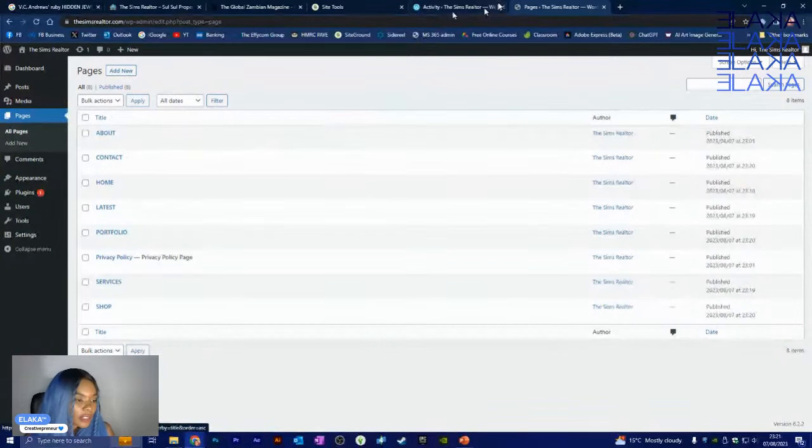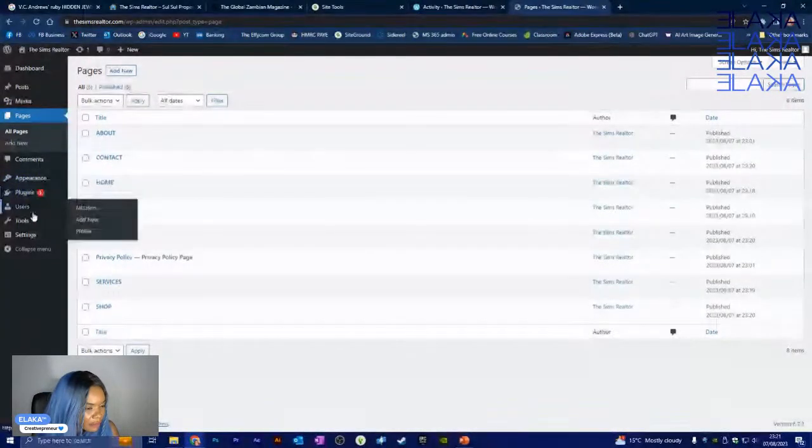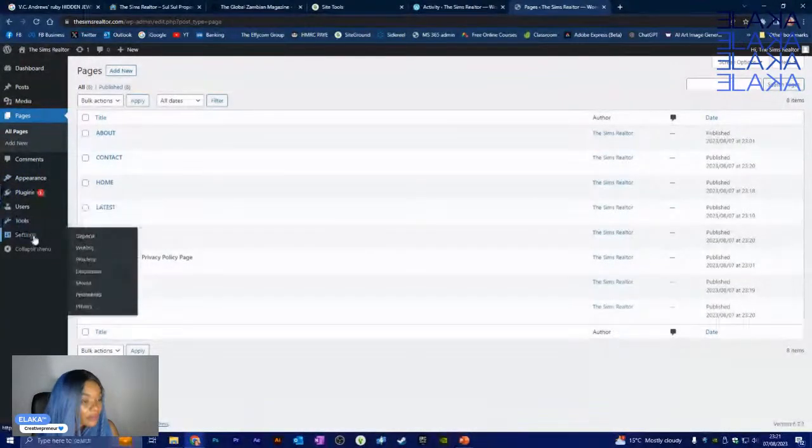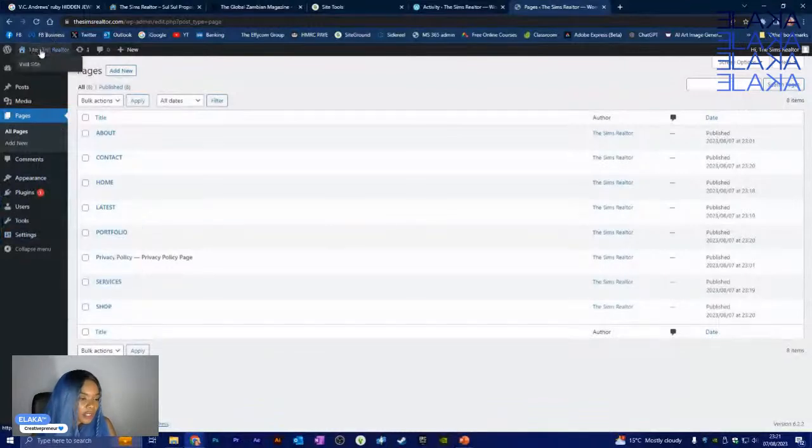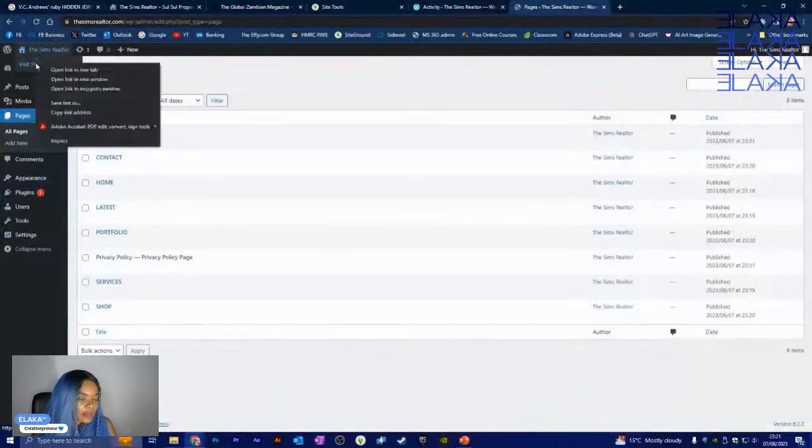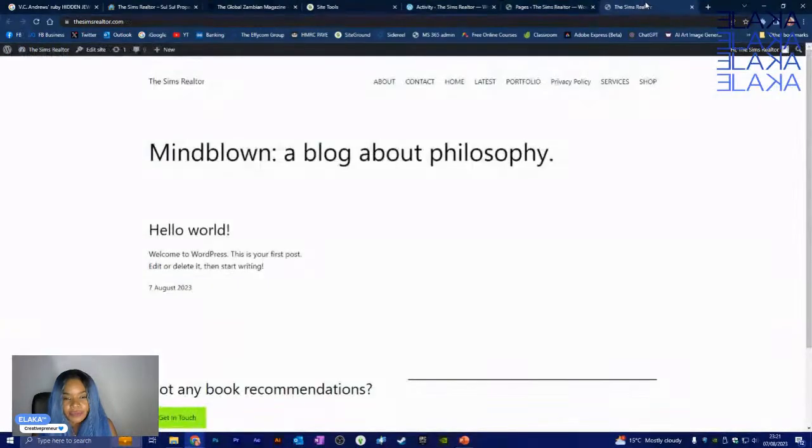Okay, so this is where appearance comes in, although in most cases appearance customized came under appearance. So let me see where else they've placed it. I don't see it anywhere. So what I'm actually going to do is I'm going to click on this to visit the site. And then I'm going to see what's going on. And then this one is giving me the option to edit site.